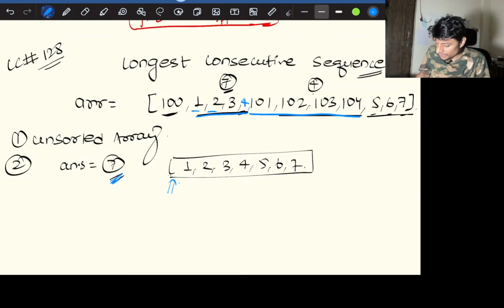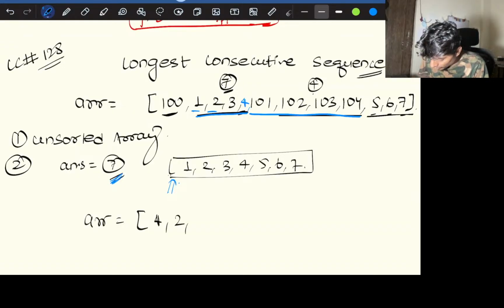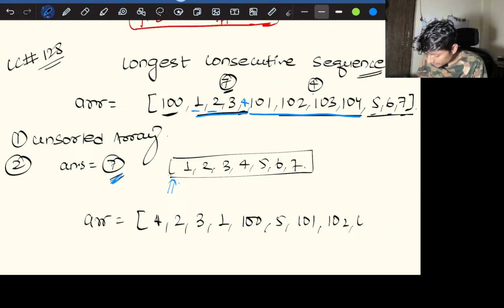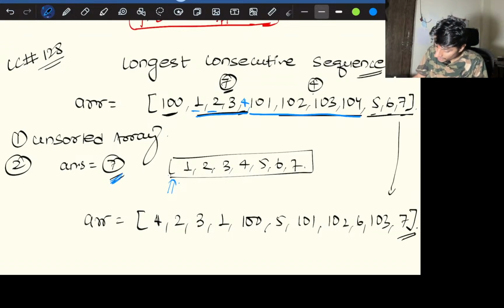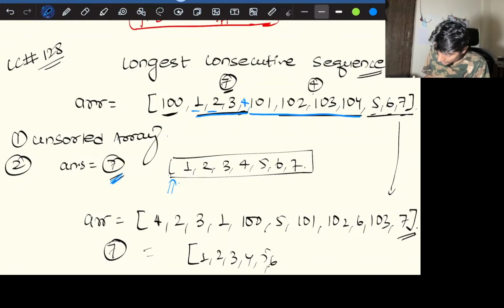The array could be this, or I just wrote for example, the array could be like this also: 4 2 3 1 100 5 101 102 6 103 7. This is the answer for this, and this is the same, only 7. It goes like 1 2 3 4 5 6 and 7. So both the arrays are the same.